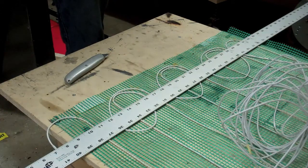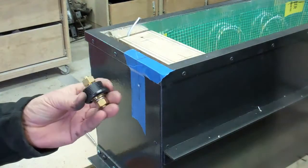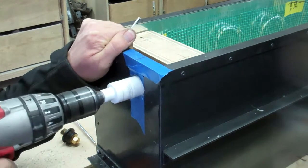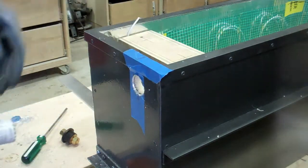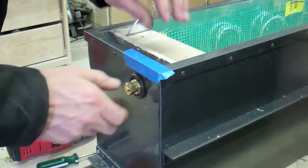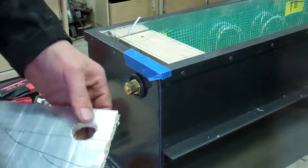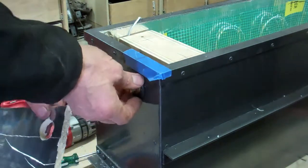Okay, how do I fix that down? I'm going to drill this hole now for this through fitting. There we go. The only thing I'm going to have to do is get rid of some of this aluminum stuff around here, just to make sure that that doesn't create a connection.